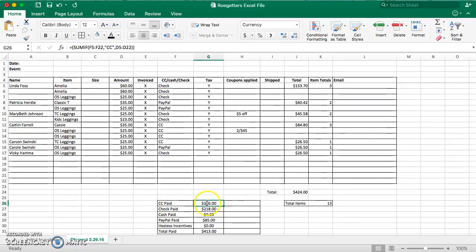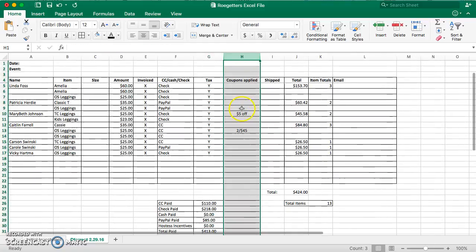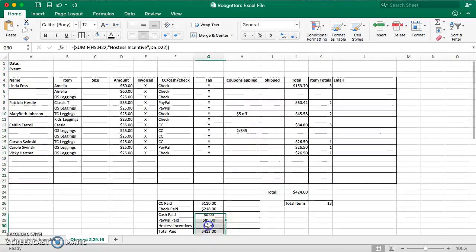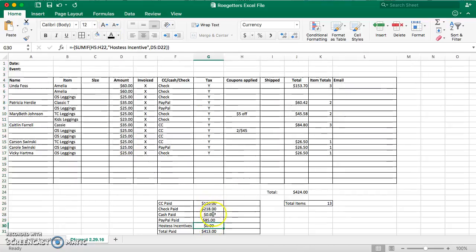So what I did was, like I used for my hostess incentives, I have an if then statement, and if it says hostess in this column here, which I don't have any because this is just a chunk taken from one of my parties, it's not the whole spreadsheet. But if I had hostess incentive here, it would go into the spreadsheet here. And that's what the if then statement goes if it's an H. Whatever the total from here, remember I put the amount I paid, not the amount the person paid, it makes it a negative and it'll be subtracted from this total here.